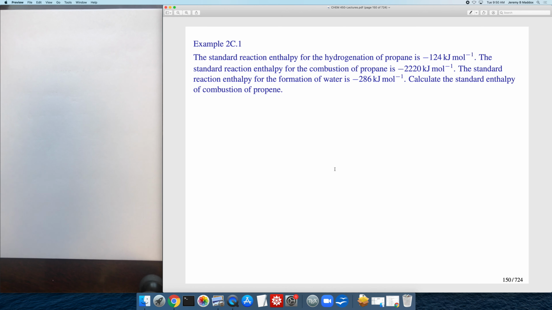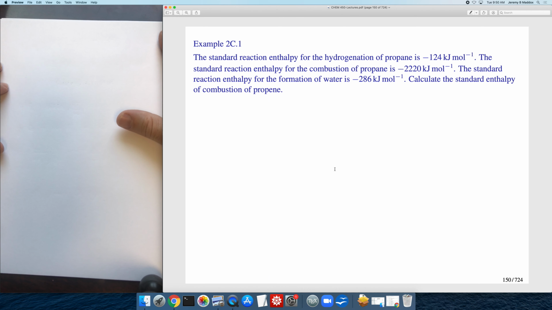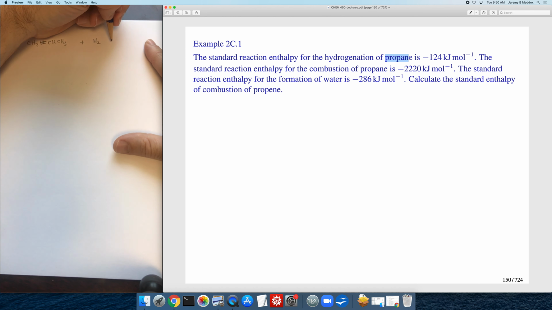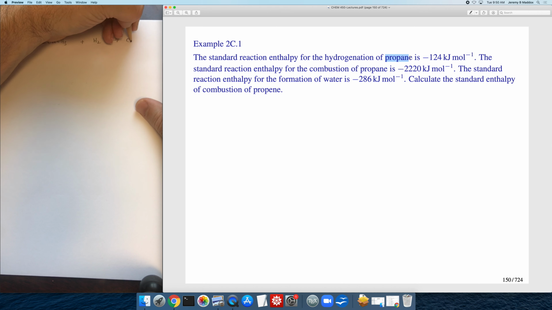and you'll see why. First, you have to come up with the reactions, and I've got a typo in the problem, so that makes it harder automatically. Notice here it says the hydrogenation of propane. That's incorrect. It should say the hydrogenation of propene. So we've got, for this reaction 1, let me draw it like this. There's our double bond, CH3 like that. There's our propene, hydrogenation, and then that's giving us the propane.